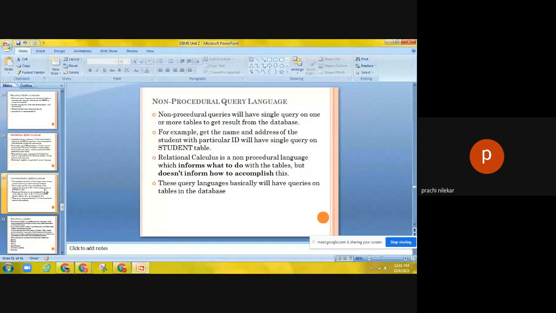It is a non-procedural language which informs what to do with the tables but doesn't inform how to accomplish this. This query language basically will have the queries on the tables in the database. Okay, is that clear, students?